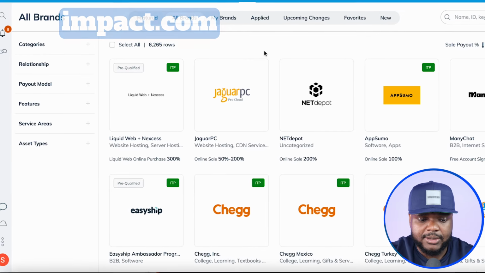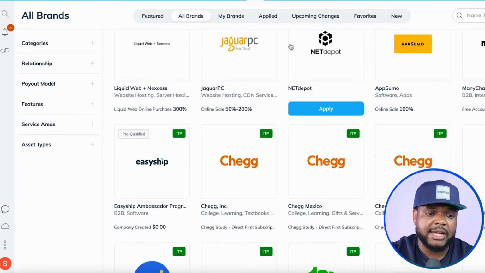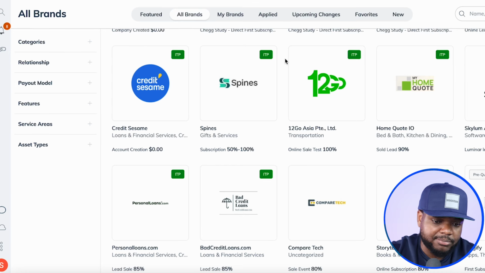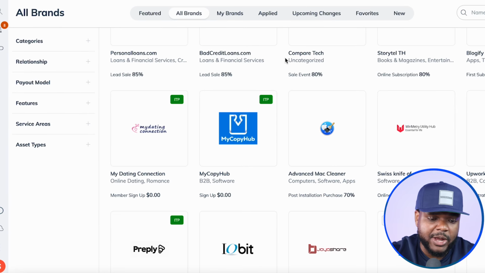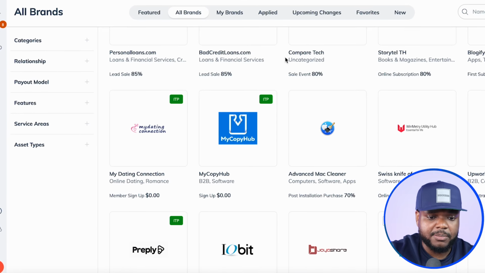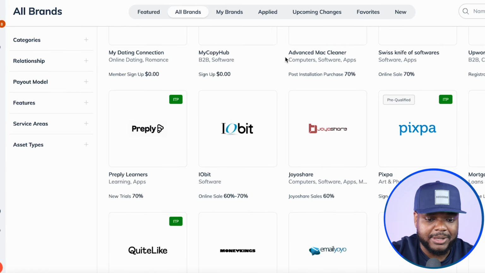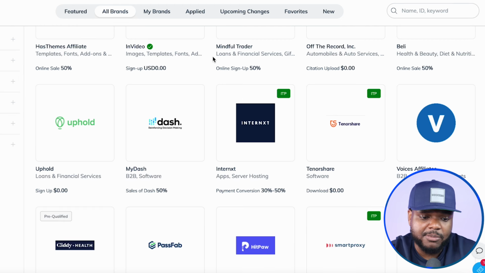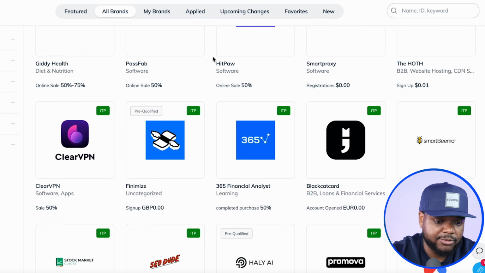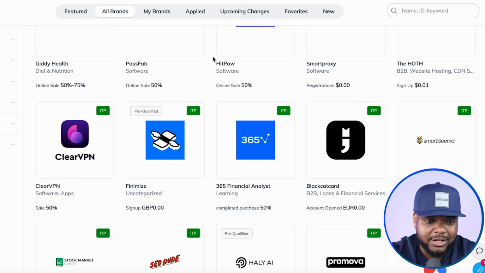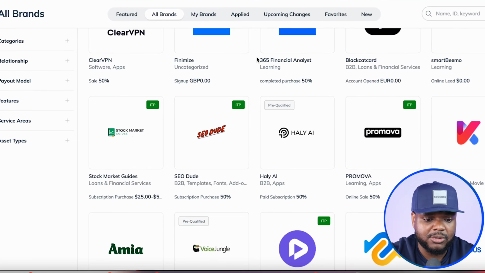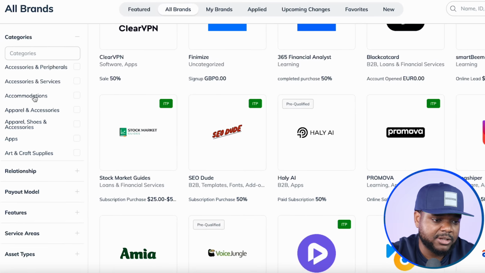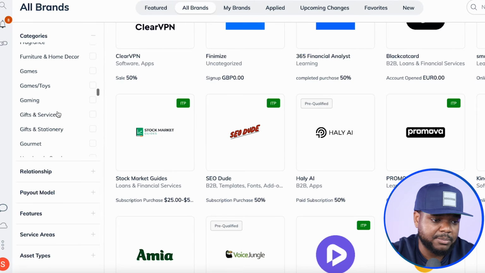So impact.com is one of the many affiliate networks that I use when it comes to signing up to affiliate programs for me to get affiliate links. The way that an affiliate network works is that you're going to be able to sign up to something like impact.com, and as you can see, there's all of these different options when it comes to all of these different companies. Some of them you might have heard of, some of them you might have not heard of, but by using something like an affiliate network, it's going to make sure that all of your transactions, all of your commissions, all of your payments are going to be made on time. So impact.com is perfect when it comes to finding all of these different general companies. As you can see, they've got all of these different categories that you're going to be able to choose from.